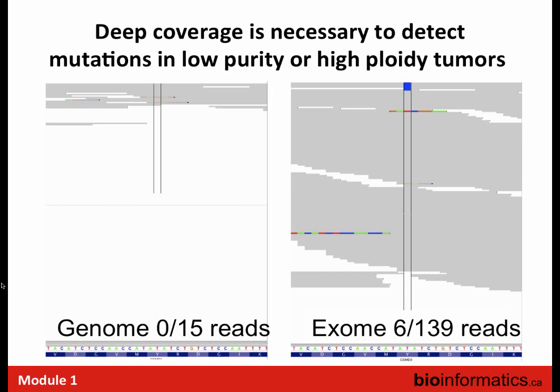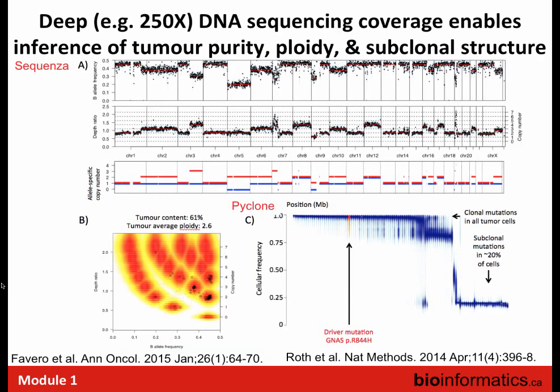This is the exact same tumor analyzed two different ways: once by relatively shallow whole genome sequencing, and once by about 100x whole exome sequencing (the average coverage targeted for the Cancer Genome Atlas). We can really see very scant read coverage of this mutation in the exome sequence and no hint whatsoever in the whole genome sequence. This is really where you need to think about what assay makes the most sense for your research project — do you want whole genome sequencing with coverage throughout the entire genome, or do you want to go very deep on protein-coding regions where you may be able to more directly interpret those variants?